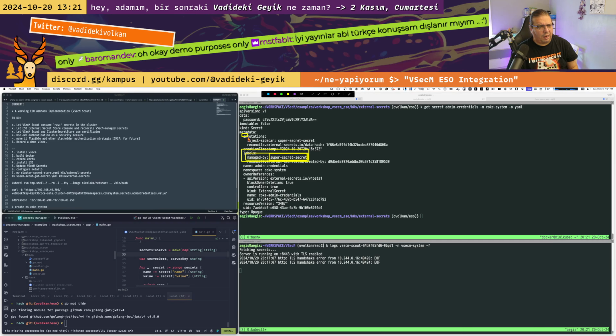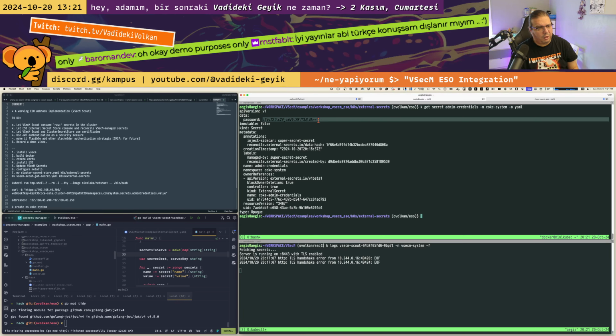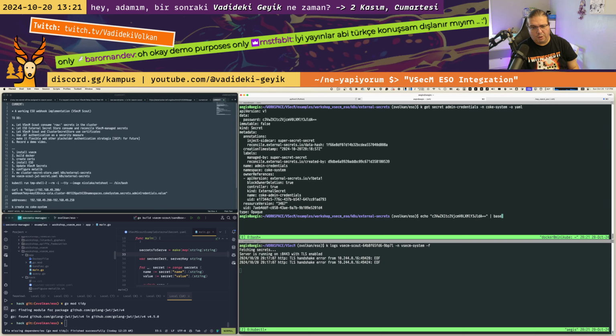Again, now we created annotations, and we also created the data portion of the secret as well. So let me decode this to show you that it is a secret that we have initialized, base64 -d, and yeah, it is a super secret.